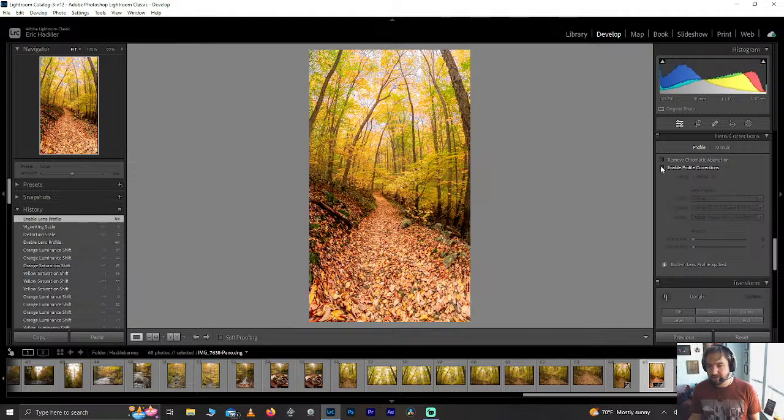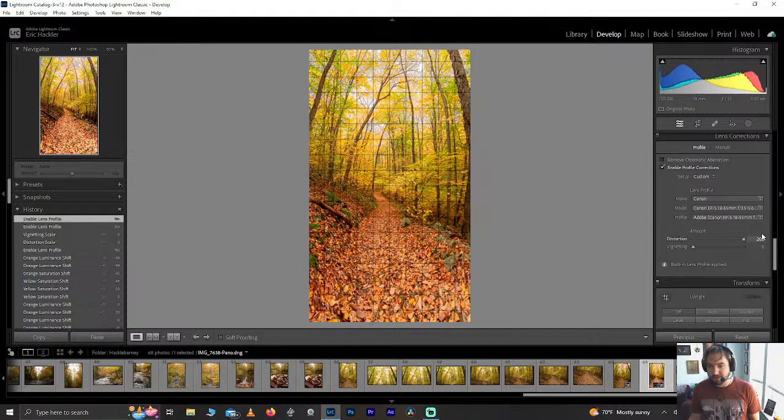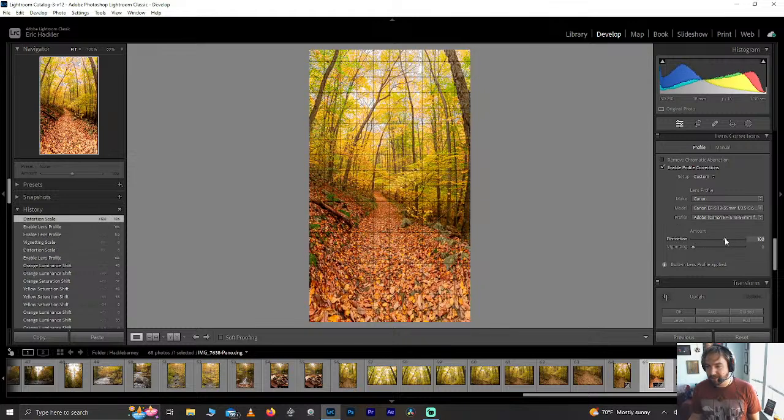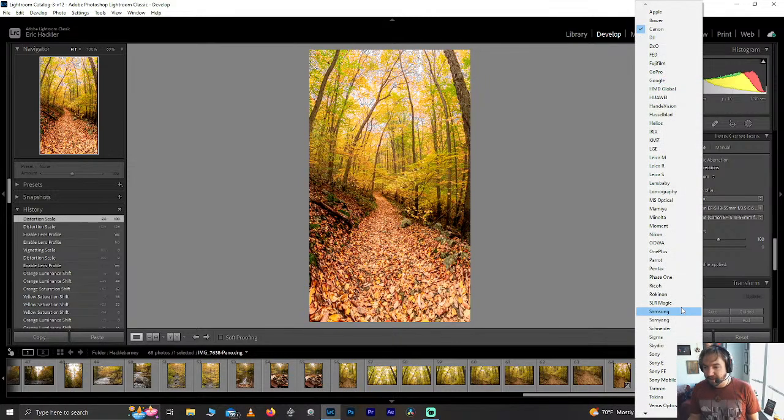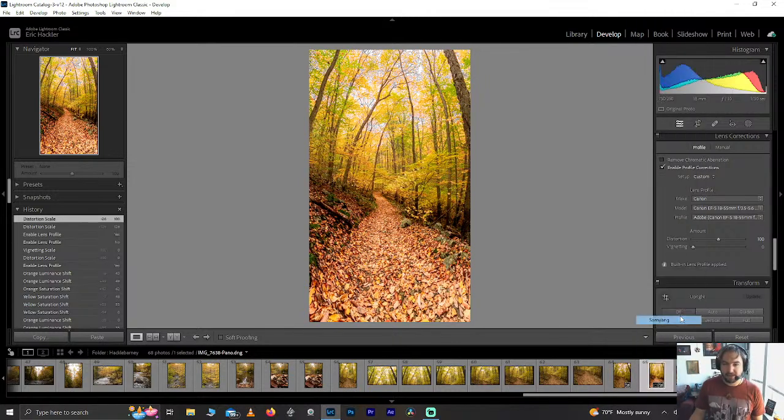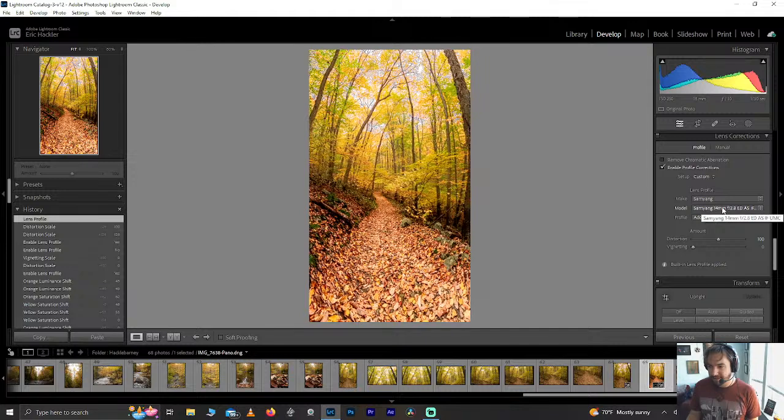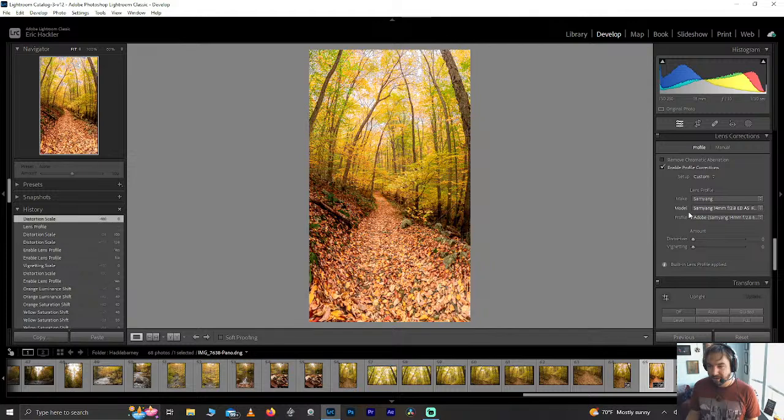If I turn it off, so that's what we got to start with, and I can correct the distortion going the other direction, kind of flatten the image out. I don't necessarily want to do that, but if I tell it it's the wrong lens, if I tell it it's a super wide lens, then by correcting the distortion, I'm actually increasing it.